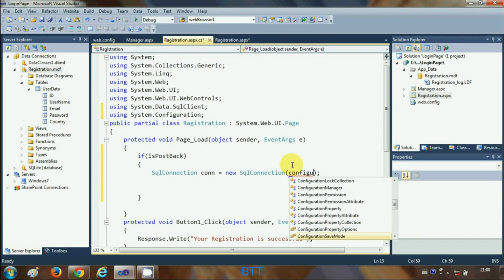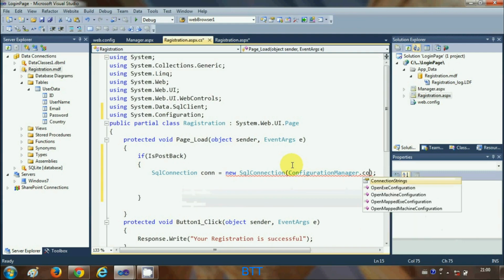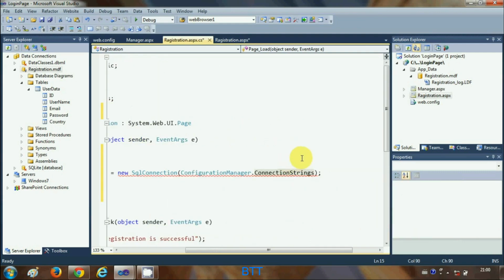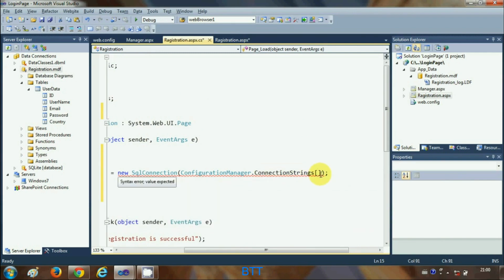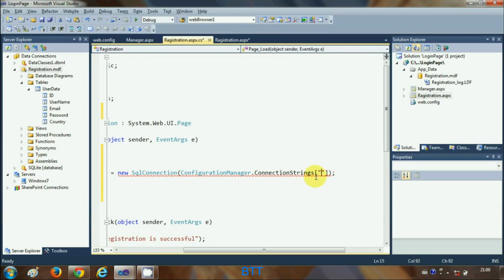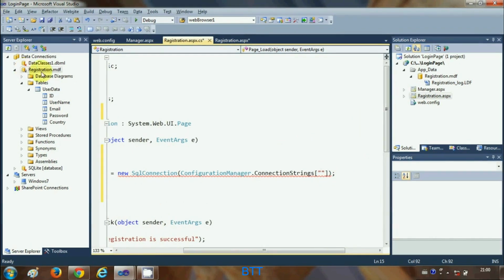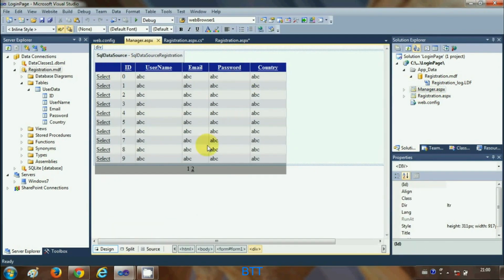Search for ConfigurationManager here, then write dot ConnectionStrings, and then give a square bracket. In this square bracket we will pass our connection string name, which we already designed in the manager ASPX page. In the last video I showed you how to design this manager and how to link your database with this table.